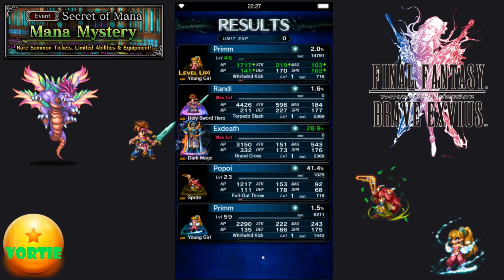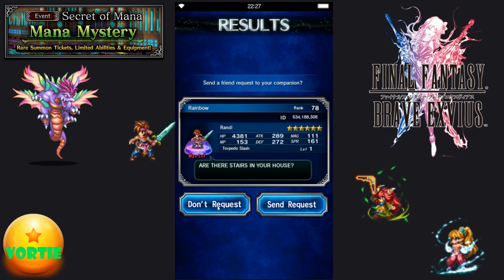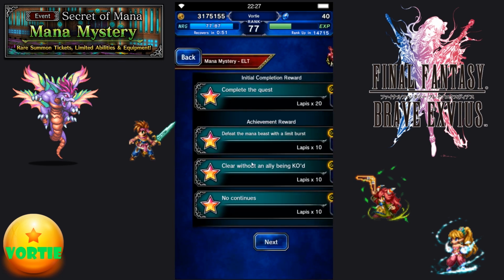Oh, new ability, Flame Saber. So that is number 3. We're going on to our 4th round next. So yeah, it's about 1,000 points per. Oh, there's stairs in your house? Love it. Alright, let's go, number 4.